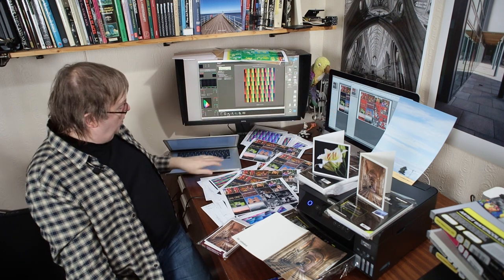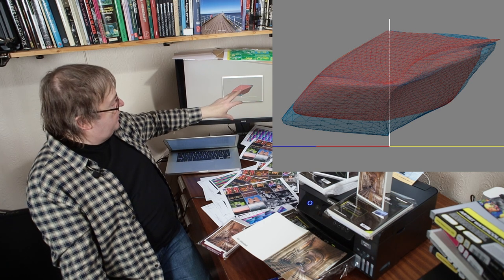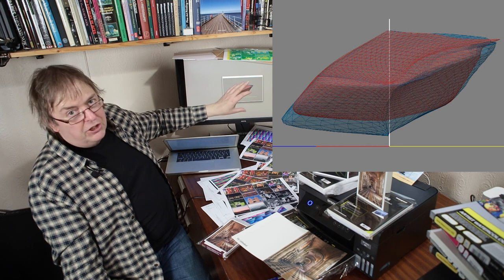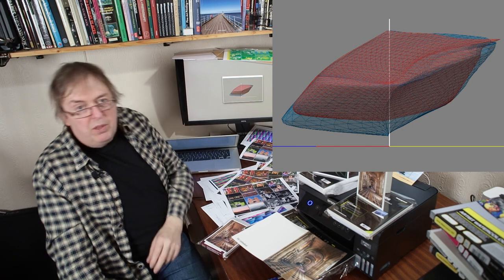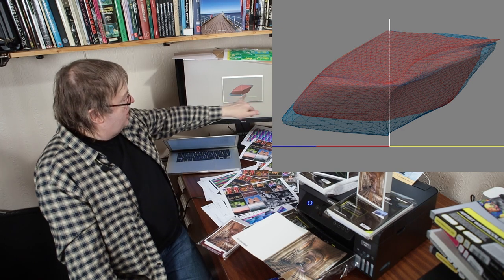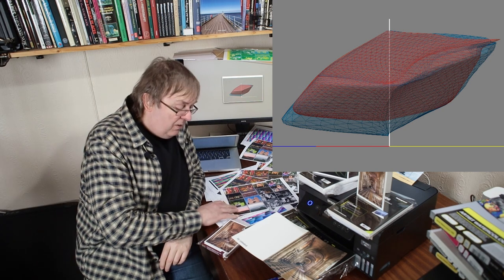That's not universal, so it's something you'll need to test. This is the gamut volume — I normally show these little diagrams just because they look good. But this one shows the relative gamuts of the same paper: one using the matte setting, one using the premium lustre or premium semi-gloss setting. The gamut volume of the one using all four inks is massively bigger. Normally there's very little difference between these things, but that display on its own tells me that printing on glossy papers is hit and miss — compared to many a printer I've used, Epson and Canon, it's pretty poor. That's the difference between three inks and four inks.